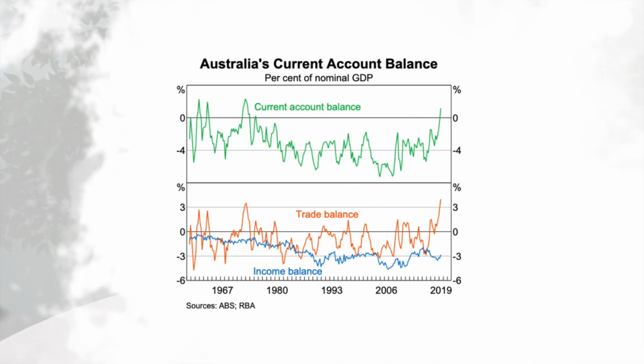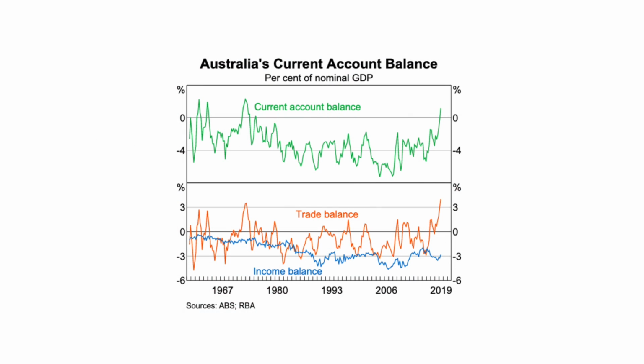What's interesting, though, is what has happened with the trade balance. The trade balance is highly cyclical. It varies quite a lot, and we certainly can see that fluctuation. But what's interesting is that our trade balance has shifted from a pretty standard somewhere around negative 1 to negative 2% of GDP to, more recently, a positive 3.5% of GDP. So it's had quite a significant turnaround, which is in a large surplus, which then offsets any deficit we might have on our net income balance.